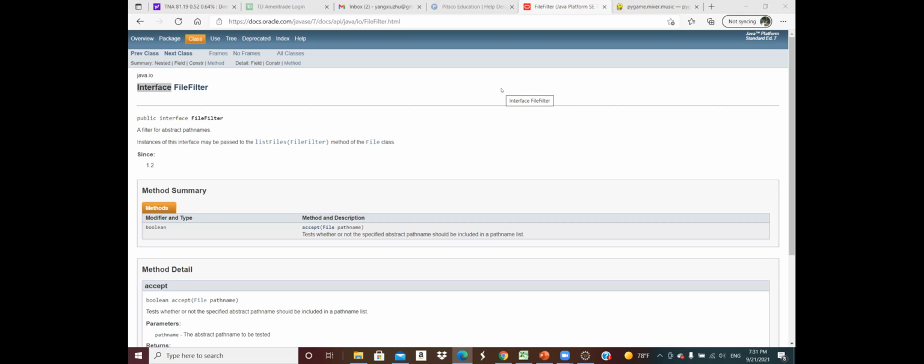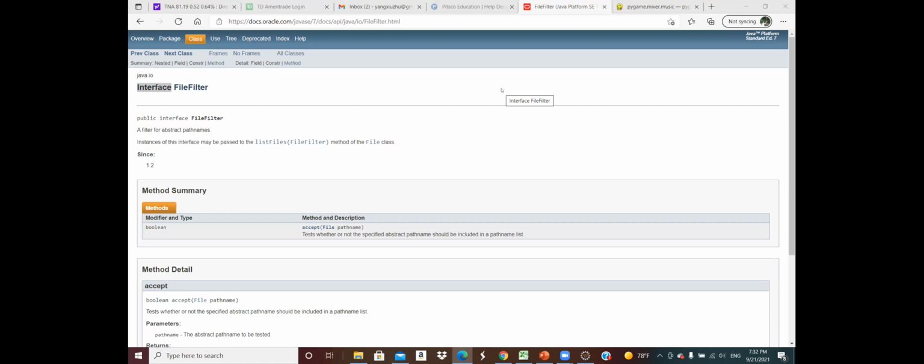What is an abstract class? All of this now comes into play because we need to use it to solve the problem. So what is an abstract method? David, do you remember what an abstract method is?